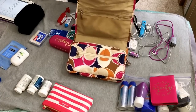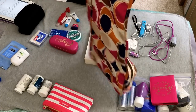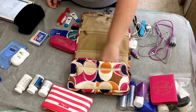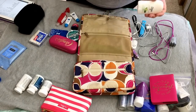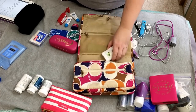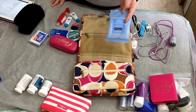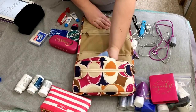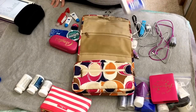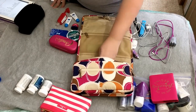This is my toiletry bag. I like this because it has a hanger, so when I get to my location, I can hang it up like that. And I'll put all my liquids in there after I go through security. So I'm going to stick my razors in there. I also have my deodorant. It's not a liquid deodorant or a spray, so it does not need to go in that bag. So I'll stick that in there. I also have some makeup removers to stick in here. Q-tips. I know they're not good for your ears, but I love Q-tips in my ears. So I have my Q-tips in here.